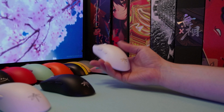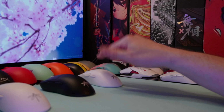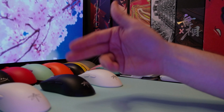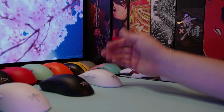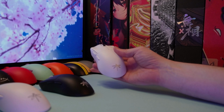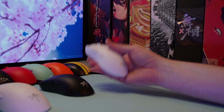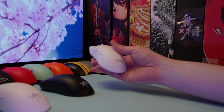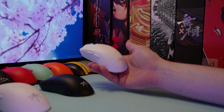Now, surprisingly, I did not think I was going to like the Max more than the Pro. If I had just had to pick one of them, I was going to pick the Pro just because you get the lighter 49 grams and then the Nordic MCU. But after playing with all three of them, I would say the Max is definitely my favorite, just because it feels a little bit more balanced, not as empty feeling, and just the clicks feel a little bit better. And I think that's because it's not as hollow.